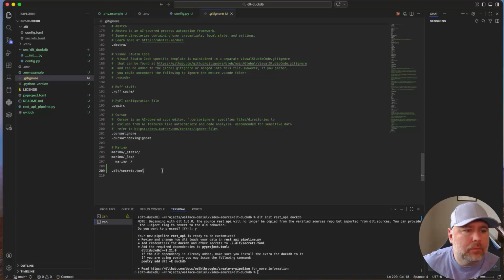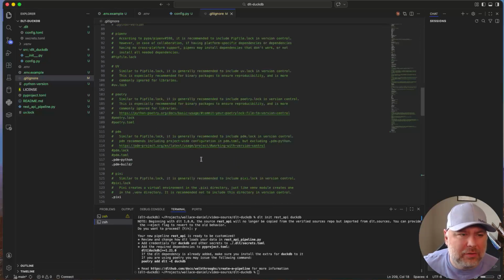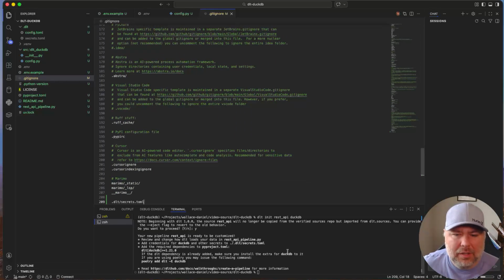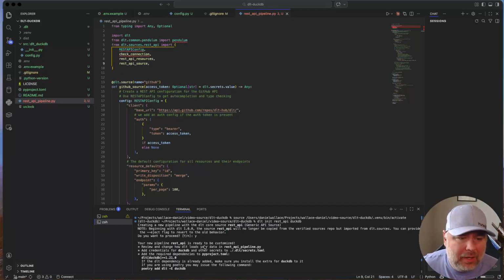I'm going to do this for the sake of completeness. Just to make sure nothing's overlooked, because I know a lot of tutorials glance over the small details, but I try not to do that. All right, so one of the things it gave us was a REST API pipeline template. That was the REST API. I put the template in there.